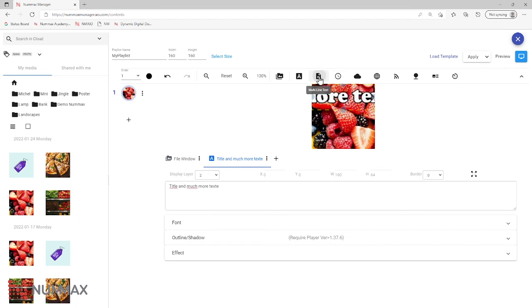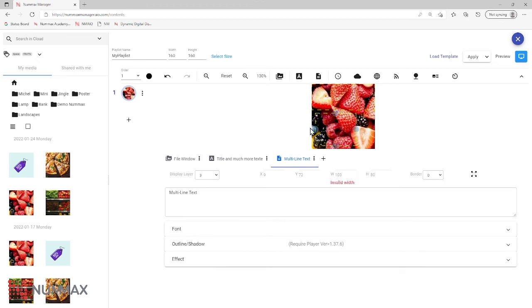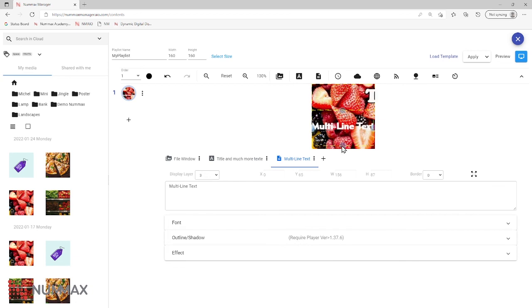Then multi-line text. Same feature, but for paragraphs. So I can put the size I want for my paragraph, my box. I put it in my area. Here we go, by hand, but I could do it with numbers right here, 160 pixels. And same way, multi-line text, info 1, info 2, and 3 dots. So here my text doesn't fit my box.